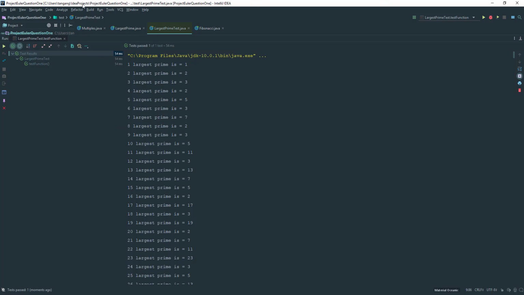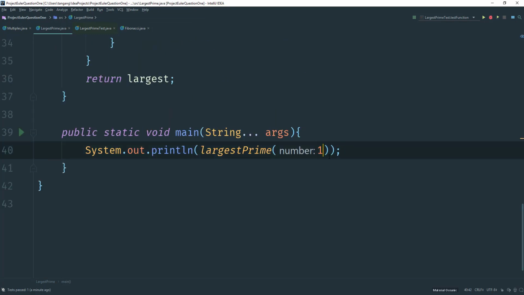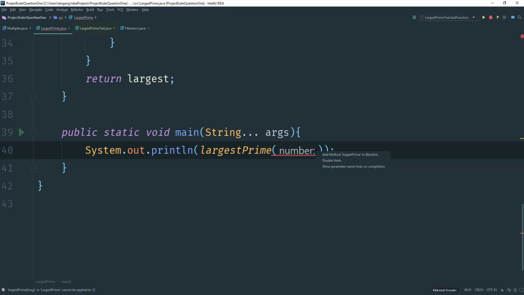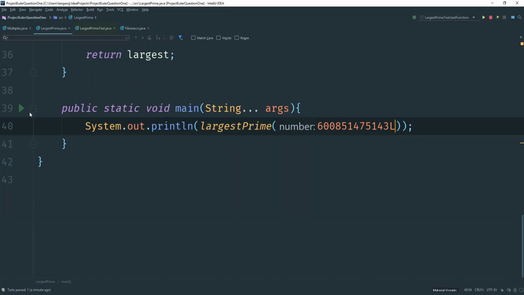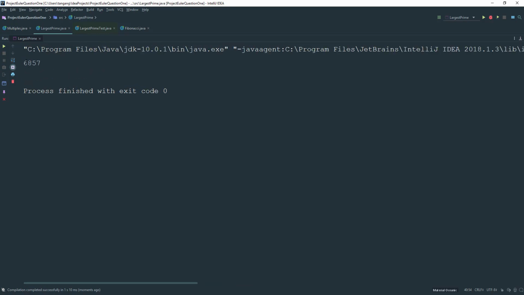And now let's go back into our largest prime here, and come on computer, there we go. Let's copy that huge number and paste it in. So I'm going to copy this number, go back into IntelliJ, and just Control V. The reason it's giving an error is because you need to add L here. All right, now that we have that, let's run this, and you guys can see that I got the answer right away. And this is what we get for this answer.